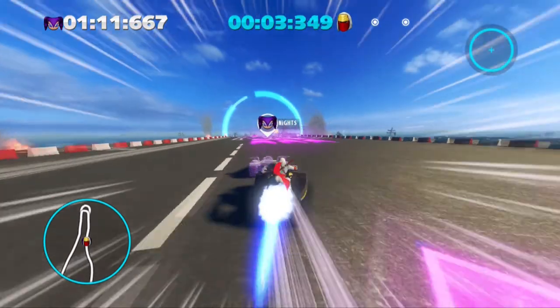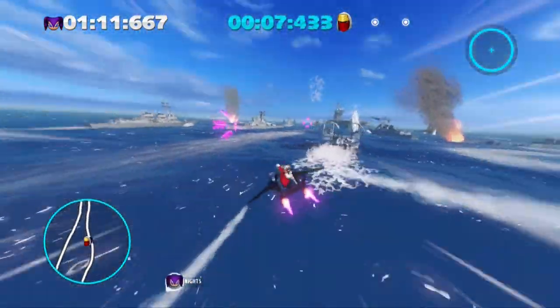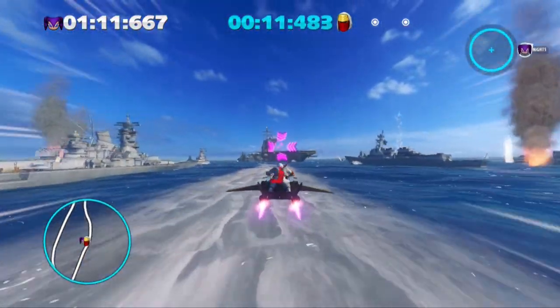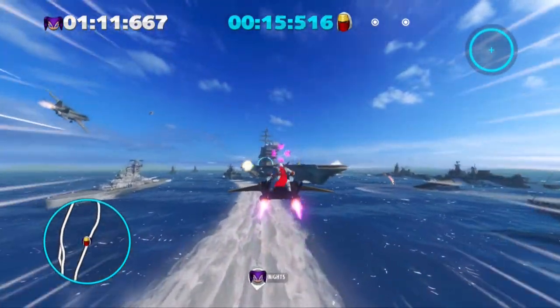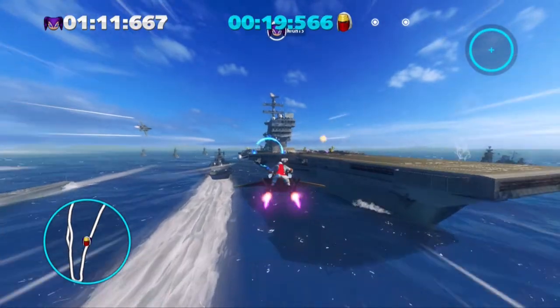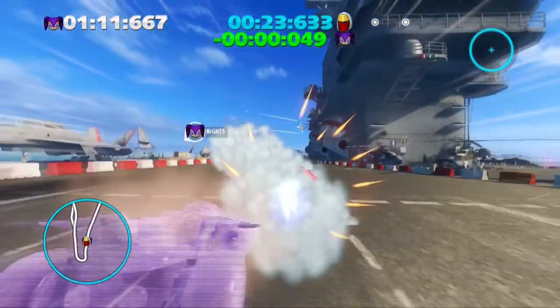Oh, and there's the Knight's character. I didn't know the Knight's character was in the game. Now, although I haven't played the Knight's game, I have seen the character design, and it is a lovely design. It's slightly Harlequin-esque for you Batman fans out there. Now, she seems to be going faster than me along the straight. I don't know if that means she's just got a better top speed in general, I'm not sure.